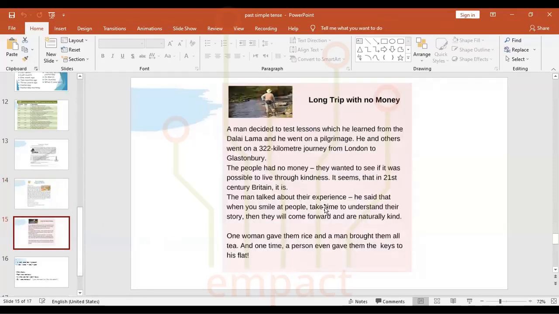We also have this one. It's another text that is written in past simple. We have regular verbs and irregular verbs. I mean, that text contains both types of verbs, okay? Now let's start to read this one. I will give a chance to some students who haven't participated yesterday. We'll help them also.